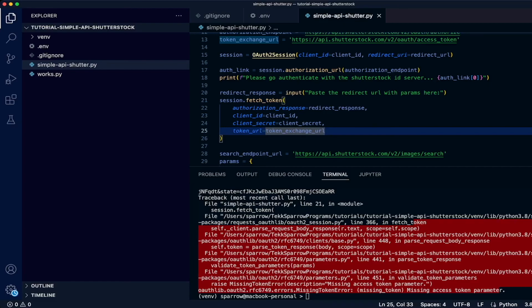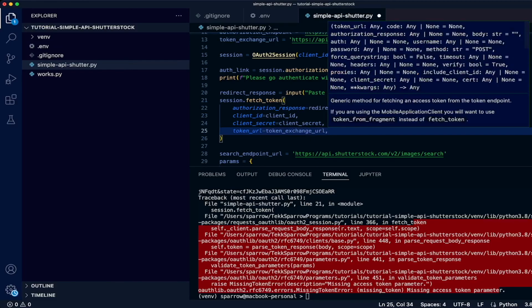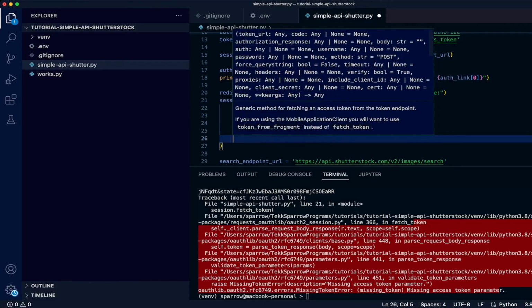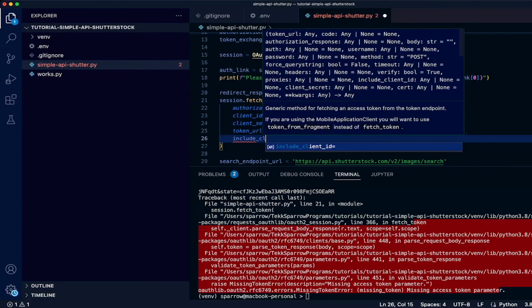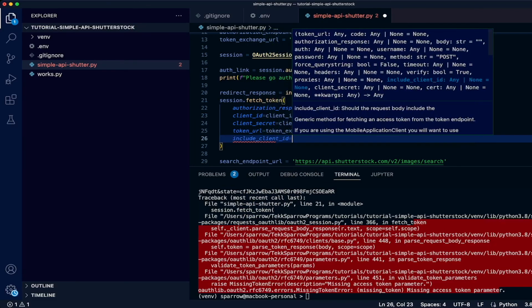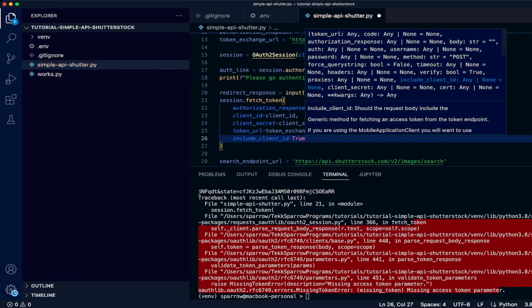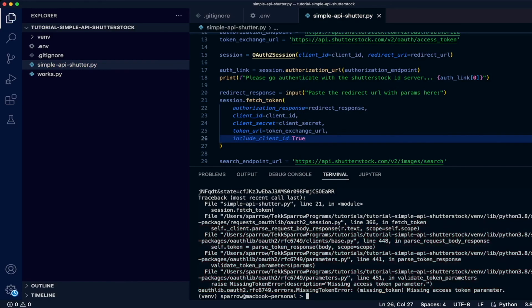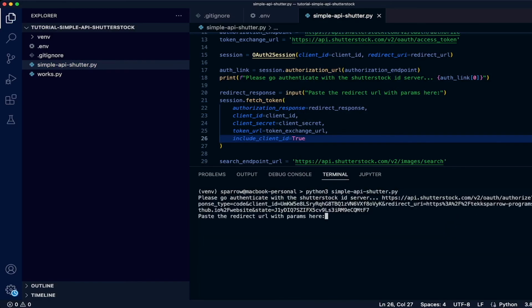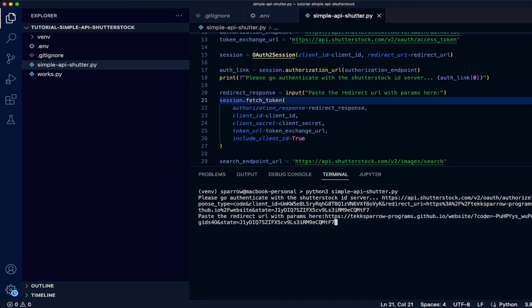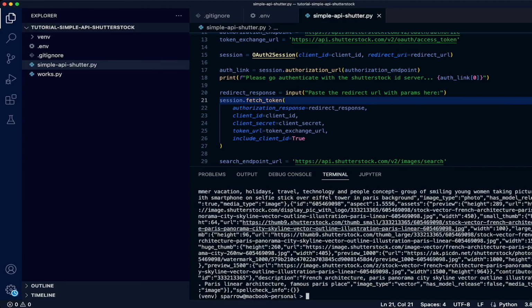I know this sounds a little weird, but I'm going to try this parameter here. Might need to include the client ID in the headers, and the way you do that is this. Set this parameter to true. Save. Give it my last try. Again, I'm not going to take you along for that ride. Boring. And there we go. So that was the fix.